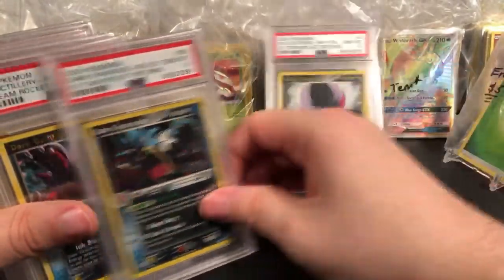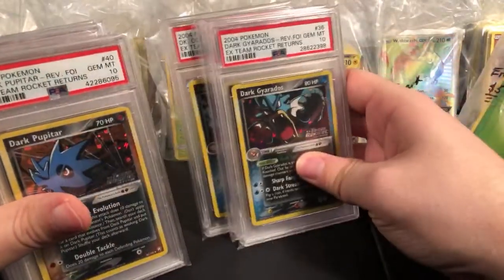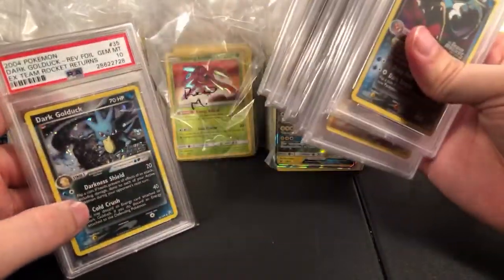Dark Electrode, Dark Gyarados. Dark Gyarados was really expensive. Dark Arcanine, Dark Pupitar, Dark Steelix, Dark Dragonite, Dark Dragonite again, Dark Dragonair, Dark Magneton, and Dark Golduck.